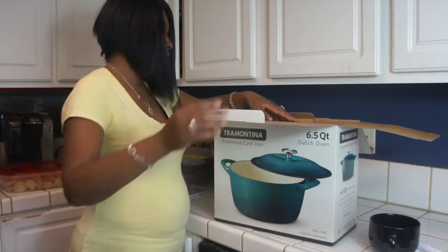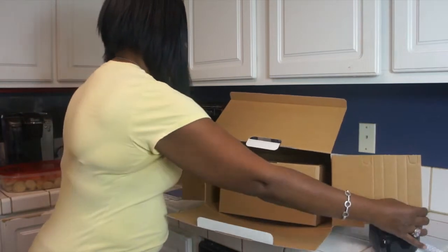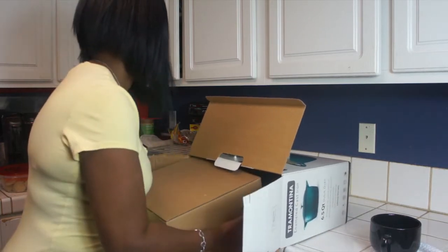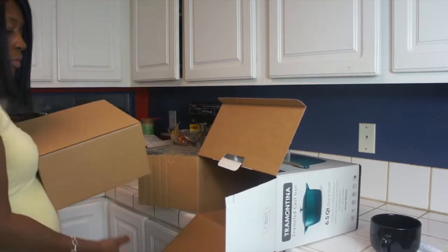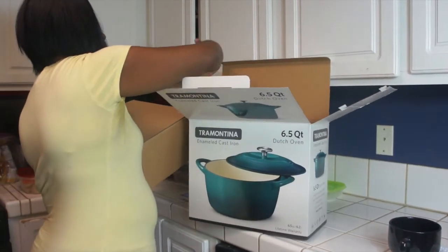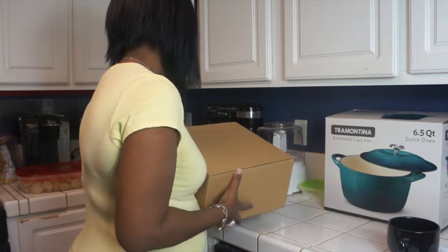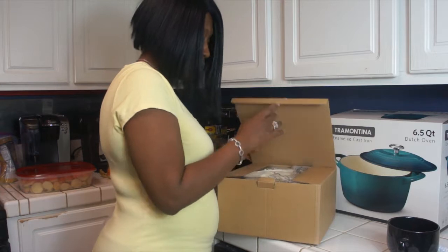Let's throw this on the floor right now. I got two colors in this: the green, and I got a red. I started to get the white, but my dog was like, "Ooh, no, that's gonna scratch up my head." And again, got this one from Sam's.